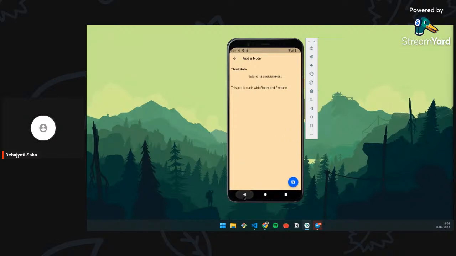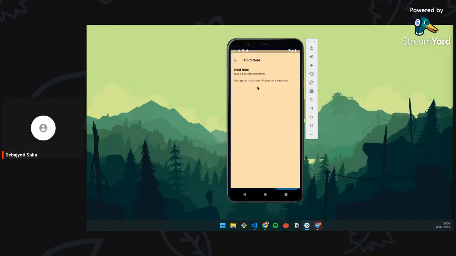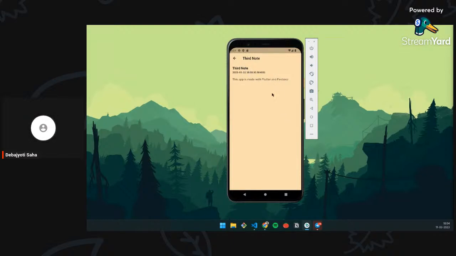After saving it, if I go back, you can see this note is being rendered here, and all of it is fetched from the database. So this is the app that we will build today and tomorrow. If you click on any specific note, it will show you a note details page where you can see all of it in a wider view.